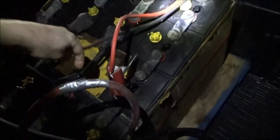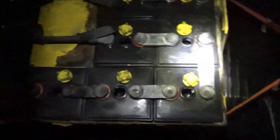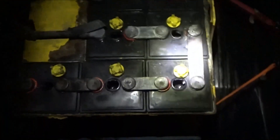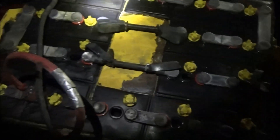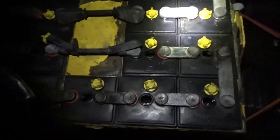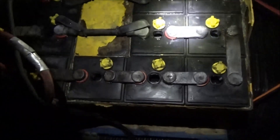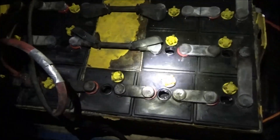My DC charger just ran out of gas, which is good because I wanted to shut it off soon anyway. I've got to quickly disconnect the cables because the alternator is being energized through those wires. Now I'll let these rest a while. I'm going to put the caps back on and let these rest, then come back and check the voltages again — hopefully they'll be holding the charge. That generator runs five hours on a tank of gas. I divided the charge roughly between these two banks, so batteries should have a good charge in them for now and it'll keep them from freezing tonight.